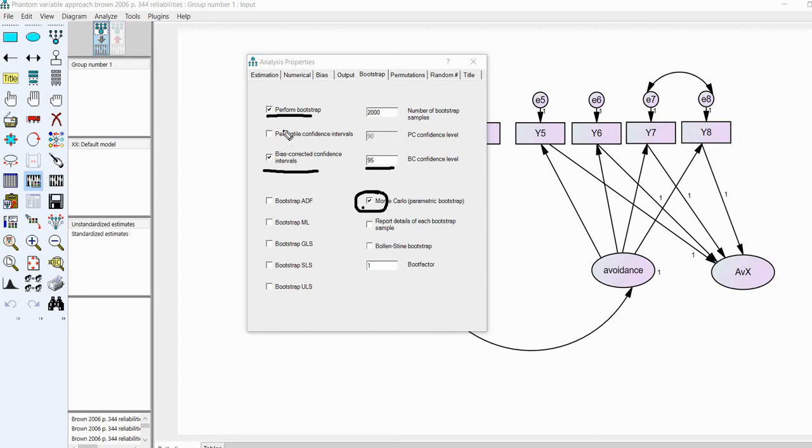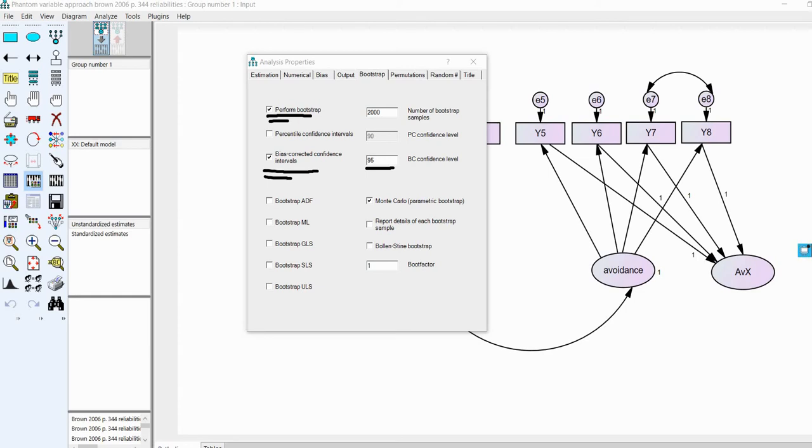If I use this in conjunction with these other two options, I can get a bootstrap confidence interval around our estimate. If I was using the raw data itself, I would not select the Monte Carlo option. I would just stick with perform bootstrap and bias corrected confidence intervals.